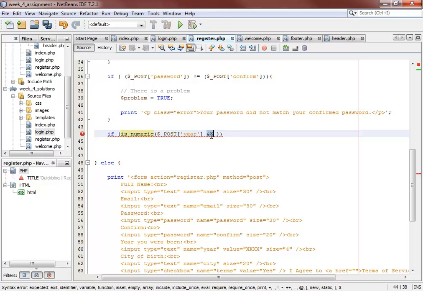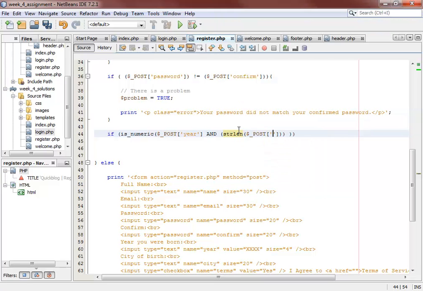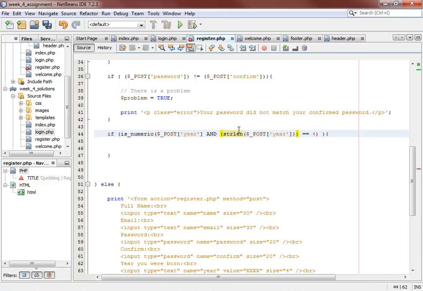Okay. So if our numeric post year and our string length post year is equal to 4, then what we want to do is do the following.